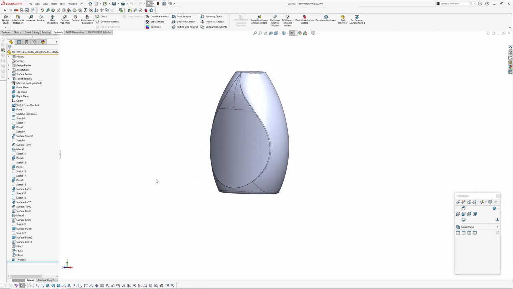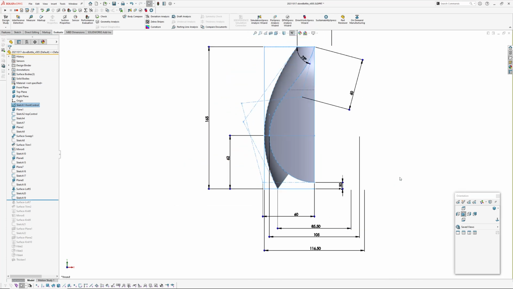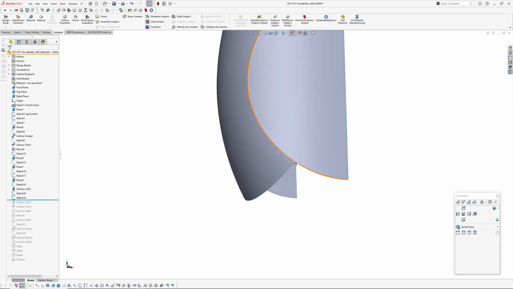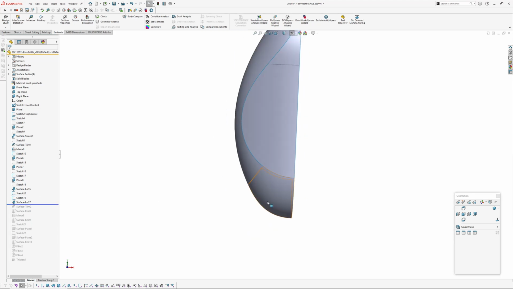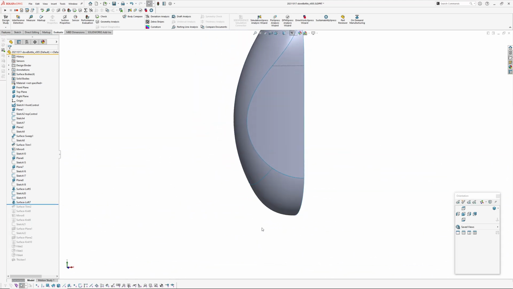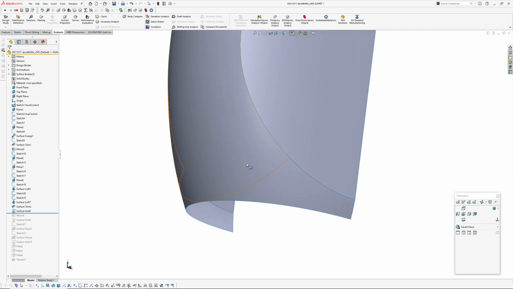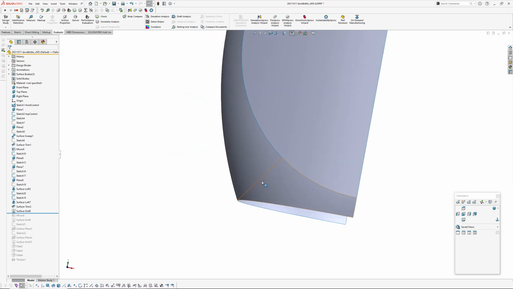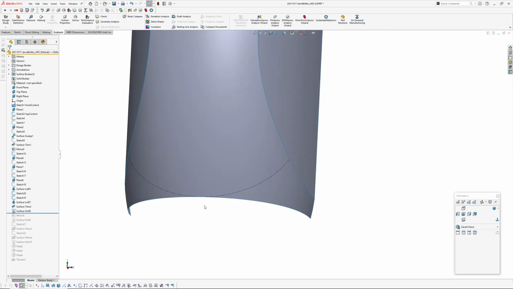Okay, this tip is about overbuilding surfaces. So this bottle here, it terminates at this line here, but the way I've built it, if you have a look here, it's going to be a bit of a nightmare to make some end-sided surfaces down the bottom here. So what I've done instead is overbuild this large surface here at the bottom and then trimmed it back. That means I don't have to figure out how to create some weird patches here that run down to a point. I could move this line up, but even if this boundary is further up, I'd still have to maybe create a four-sided surface here and then another one and then another one.